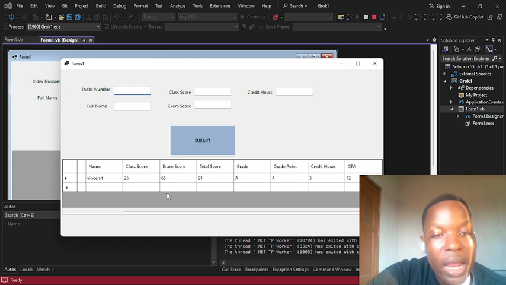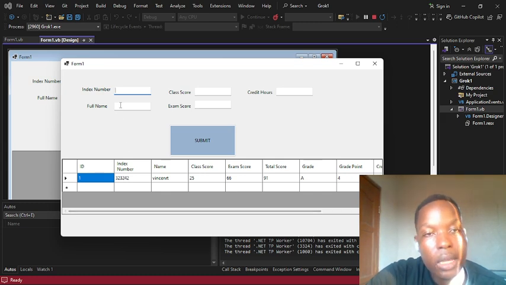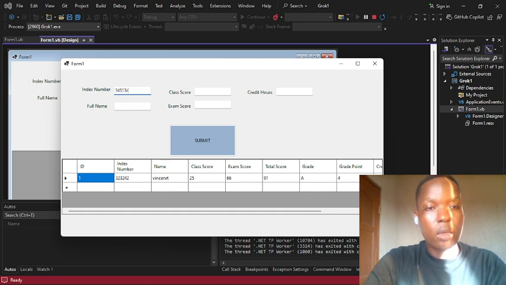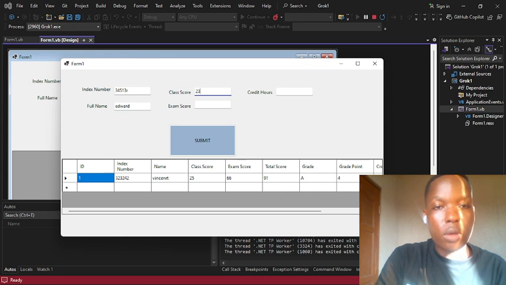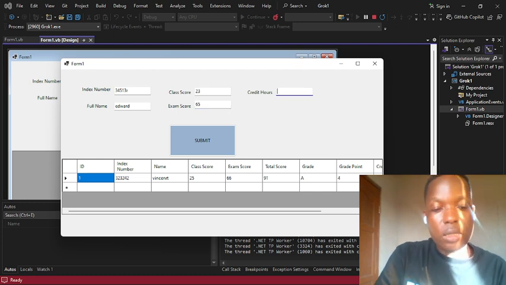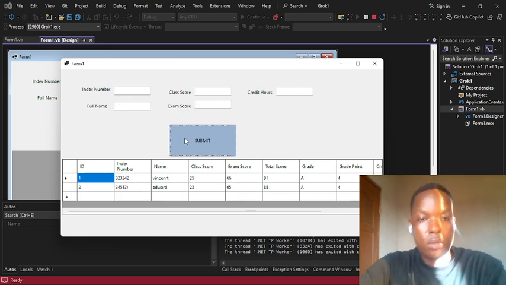So for us to see whether the counter function has worked, let's try another information again. Index number, full name, class score 23, exam score 65, credit hours 3, and submit.